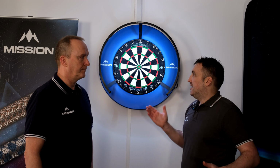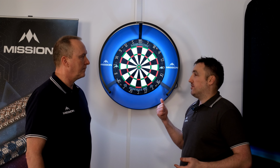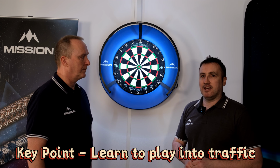So the key thing to remember here is, first of all, understand your darts, but now I'm going to give you a little practice drill that you can use to try and improve that 180 hitting. A lot of people tend to miss on dart number 3. There is a big difference. The first dart, I've got a nice big wide open target, nothing in the way. Now as I put 2 darts in, the treble 20 is not that big. There's not a lot of space in there. We fill that up with tungsten, we've got flights in the way, it can get a little bit tricky.